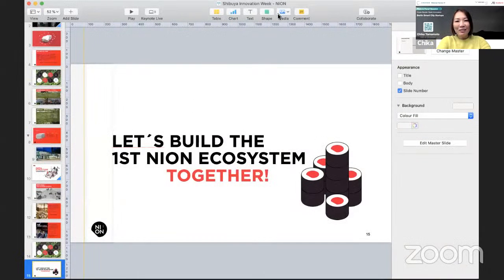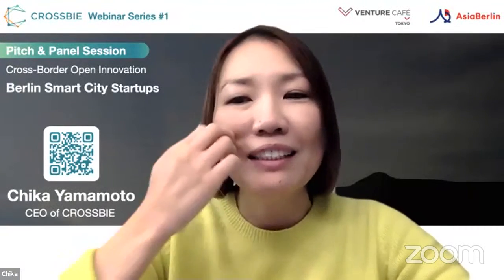So thank you very much for all the startups and great presentations and inspirations. Let's move on to the panel discussion. I'd like to invite you, Ens and Nico, to unmute yourself so that we can start talking about how to create sustainable synergies and working together. Working together here also means between Japan and Germany, as well as startup and corporate.